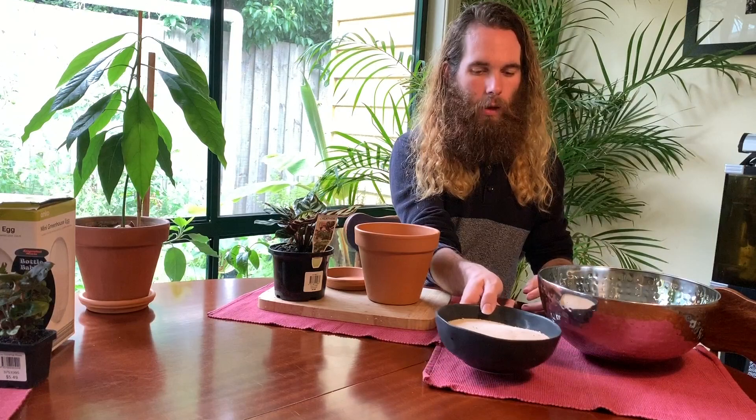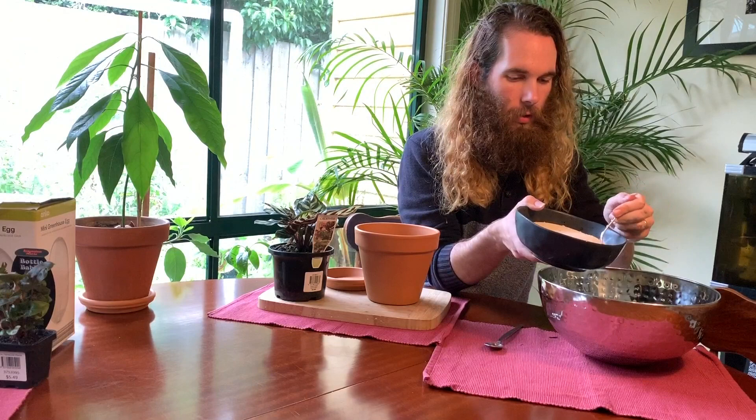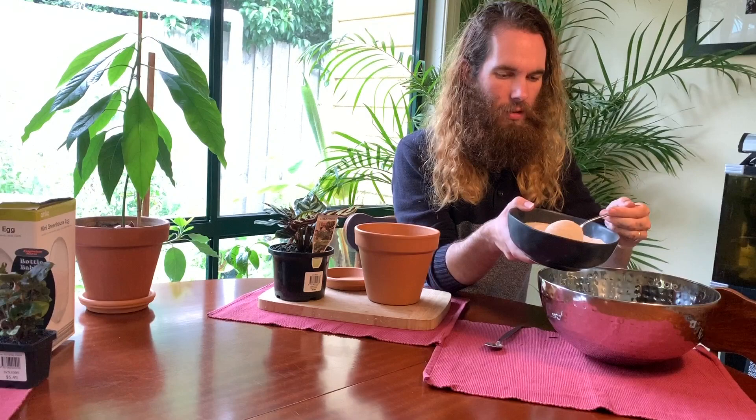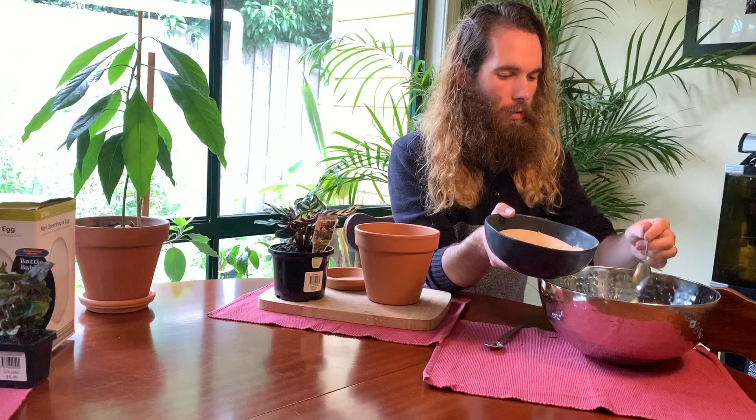I just use a really cheap potting mix, and I find that I need to add a little bit of drainage to it. I'm not adding any fertilizer to this one — I add a liquid fertilizer when I do my liquid fertilizing. So I'm going to add some of this sand. Spoons are really good tiny shovels, so I'm going to use spoons today instead of a trowel. I'm going to add a fair amount of sand to make sure it's draining really well.